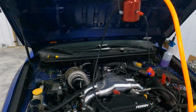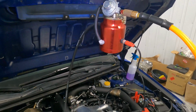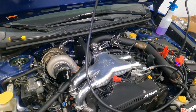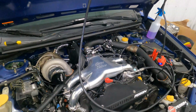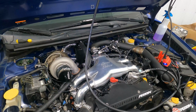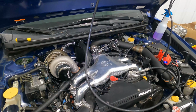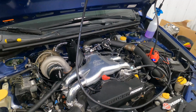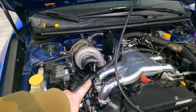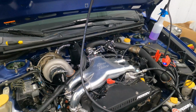All right, guys, so I've had it on here for at least 20 minutes now. This thing's piping hot, but I have not been able to find any smoke. So that means that this is basically positive pressure, which would be like boost, versus vacuum, which we're kind of doing right now. There is air in there, but there's not enough. So I do have this boost leak tester. I'm pretty sure we just put 30 psi of air to that, and then hopefully we find out where it is.